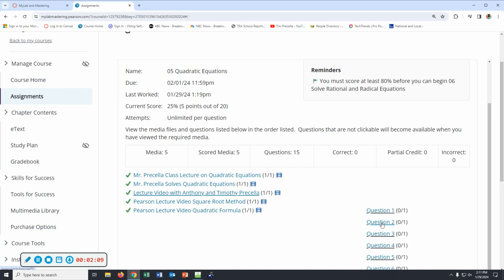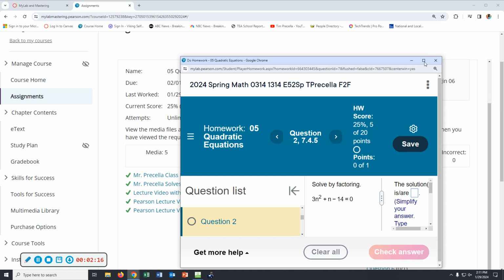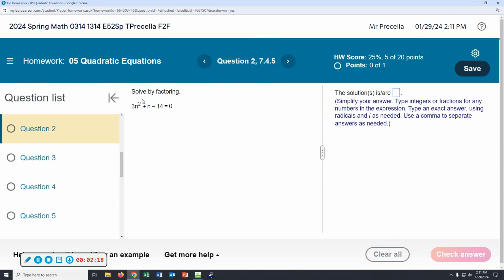So let's look at problem 2. And you might say, well, wait a minute, you haven't told us anything. No, problems 1 and 2 are exactly what we were doing at the end of class the last time. Solve by factoring. Well, are we going to have just numbers as our answer, or are we going to have two sets of parentheses as our answer? How do you tell? It says solve, so it's going to be just numbers, two numbers.